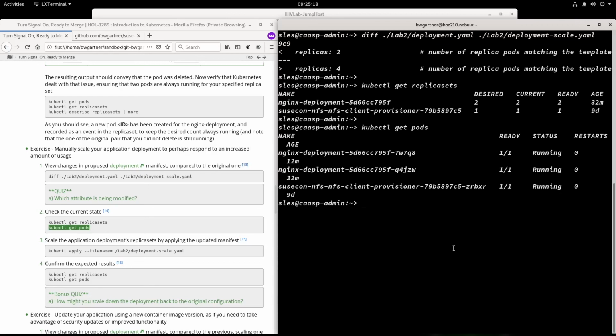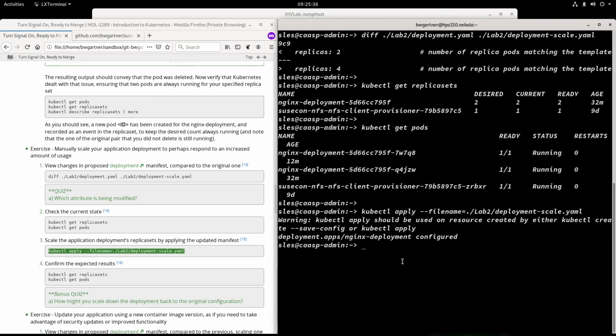Okay, on this step, let's go ahead and apply that new manifest. Again, the one that's up at the top there that says we're going to do replicas of 4. Let's just apply that. So just kind of say, now do this. Okay, and in the next step, we'll go validate and see if it did what it's supposed to do.